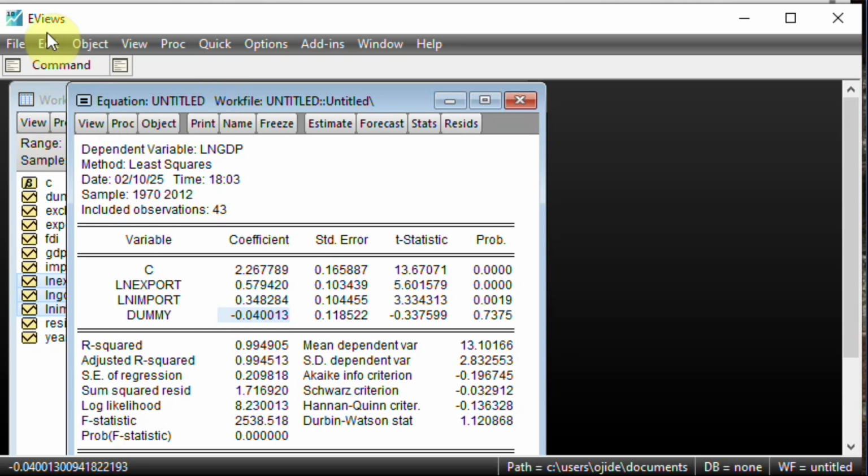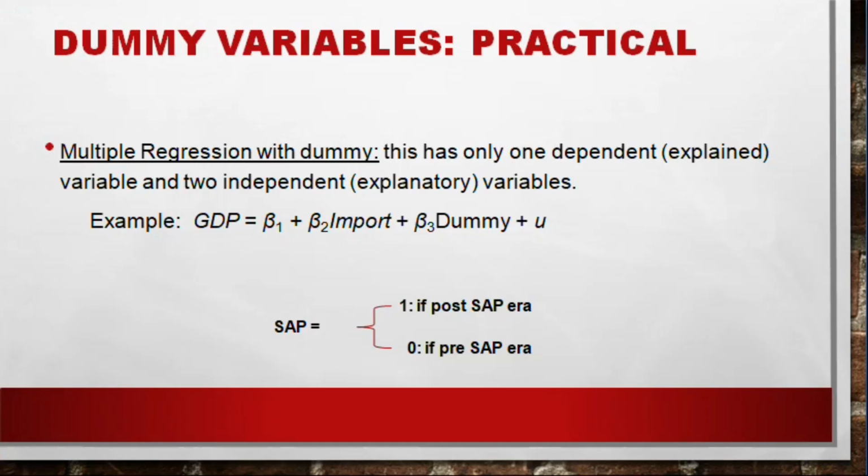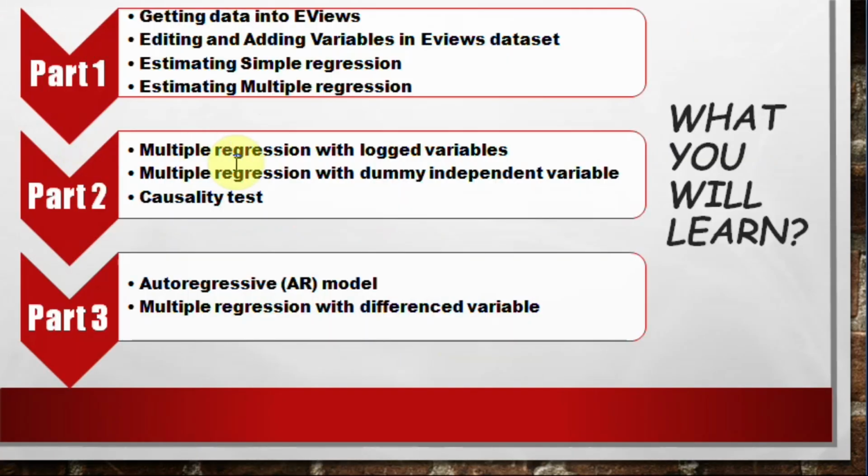Now, let's get to the other gist. If you look at our outline here, we've been able to do multiple regression with log variables. I'm sure you can do that now on your own, when those variables are very weighty. Another variable you cannot log is when there is a negative in one of the data. If, for instance, somebody is looking at economic growth, and at a certain year the country had negative economic growth, you won't be able to log that variable. So you run it as it is, in terms of units.